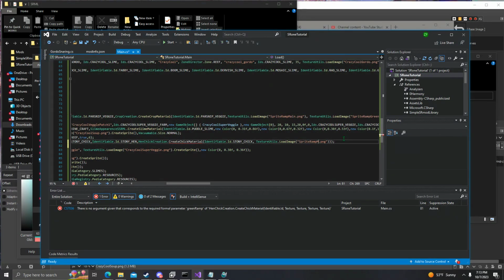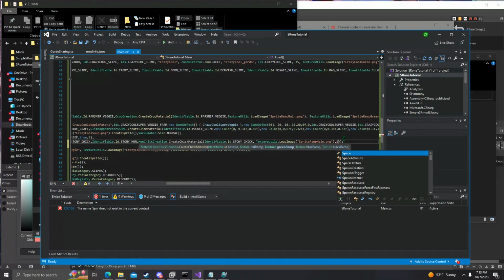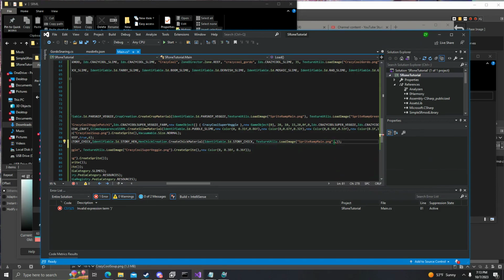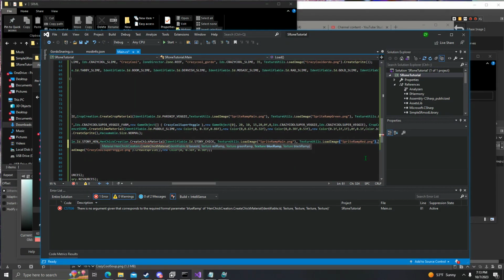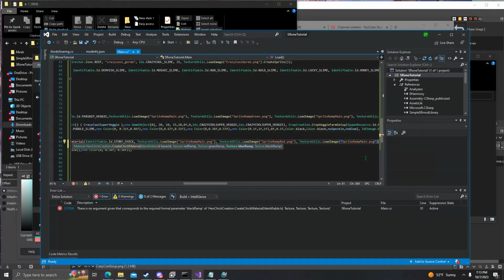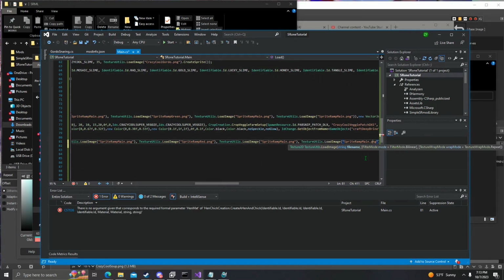Sprite ramp main. And then we'll do sprite ramp. Go ahead and do this one as sprite ramp red. Do main red.